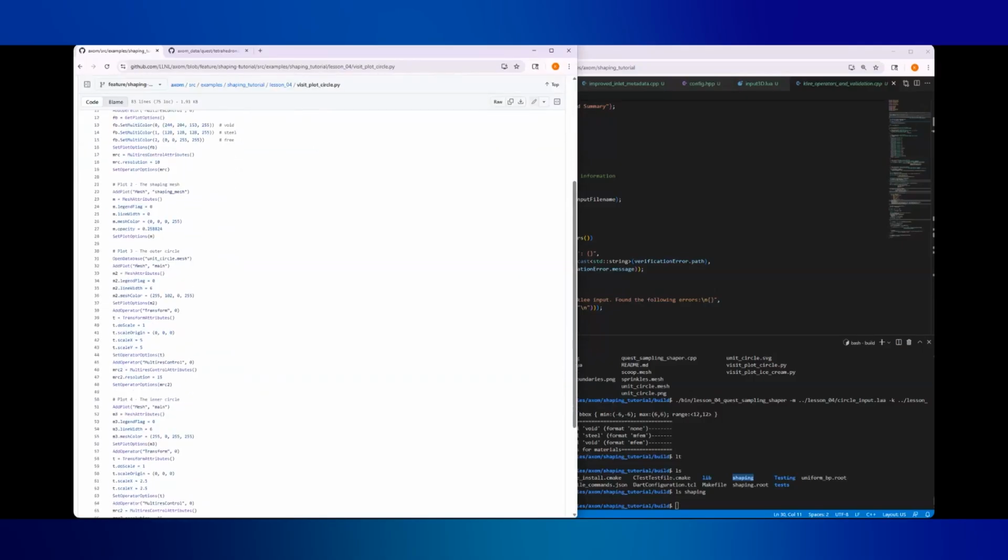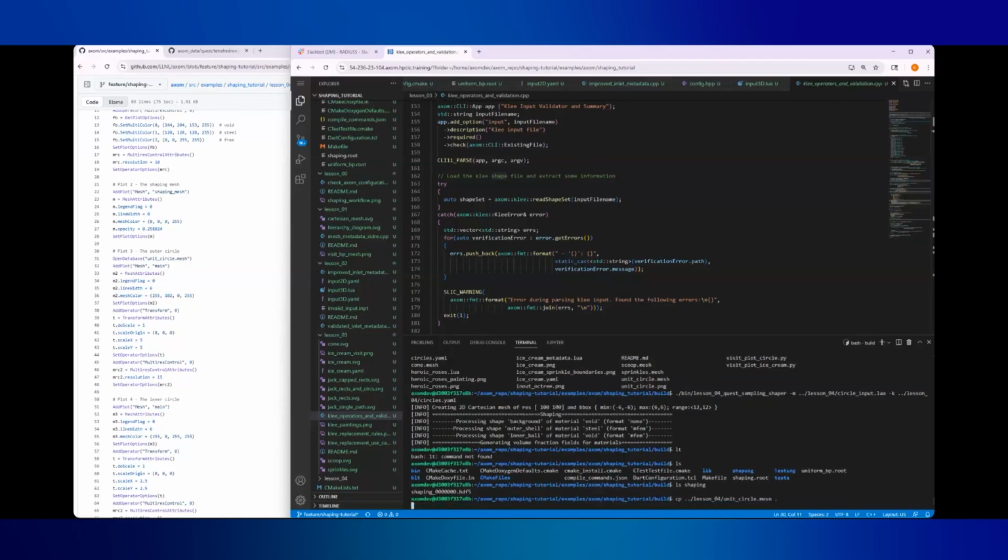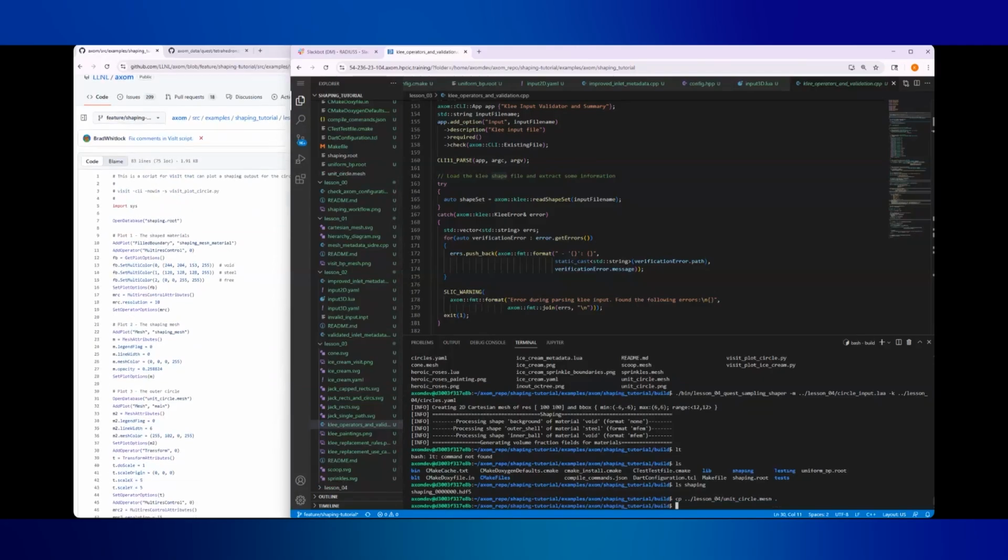I think, yeah, the only thing this needs is I have to copy that unit circle file to this directory to make this work. Okay, so I'm just copying that unit circle file, and then I could run. I hope I get this right.